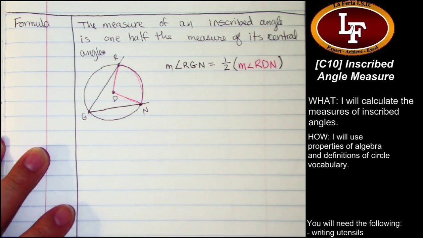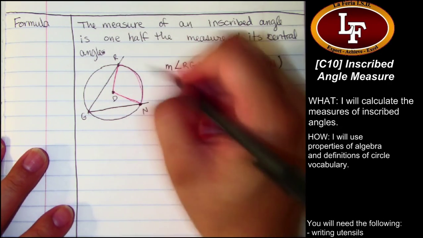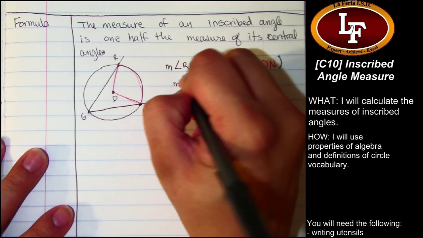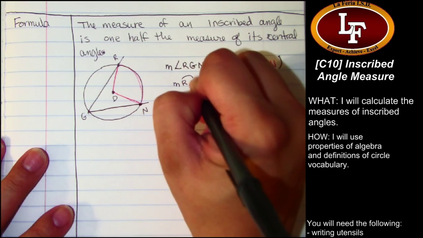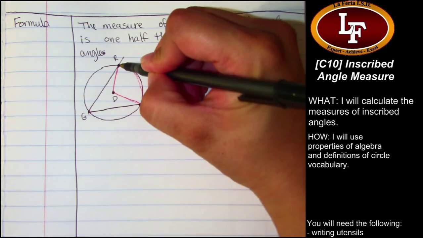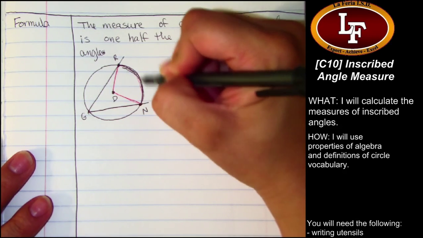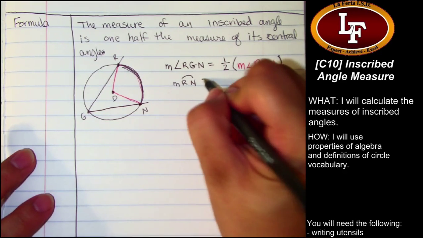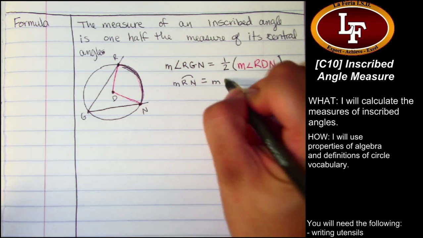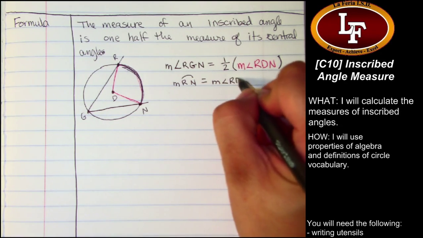All right, so let's talk about here how we would find, say, the measure of this arc. So if I wanted the measure of arc RN, that is the measure that's starting, the arc that's starting at R and is going to N, this arc right here, that measure is going to be equal to the measure of the central angle that creates it. That was reviewed in our last video. I'll put a link on screen for you in just a bit.